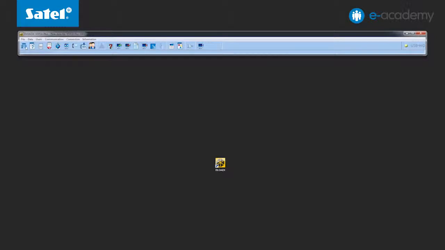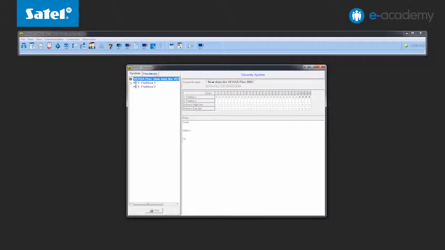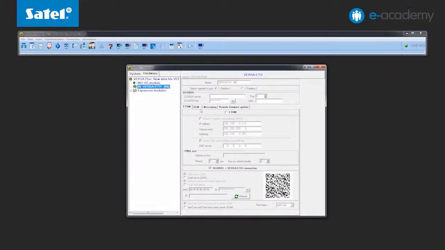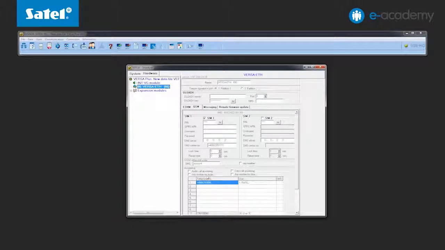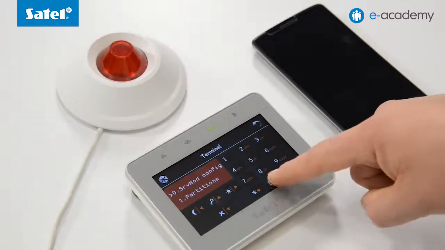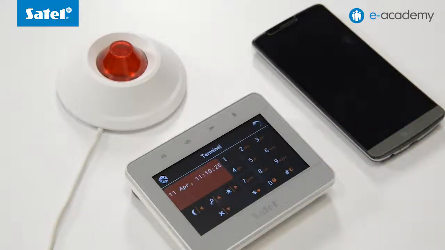To enable the control panel to receive connections, you must select the corresponding options in the configuration window of the Versa ETH module GSM tab. So, select the Receiving Audio Connections item. Below, you can find the previously entered phone number to be notified, which has been assigned to user 30. This number will be used to connect through to the control panel. Then, save the data to the control panel. Use the 00 hash shortcut on the keypad to exit the service mode.